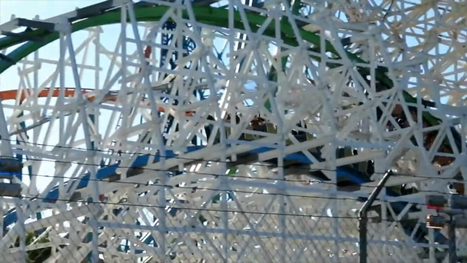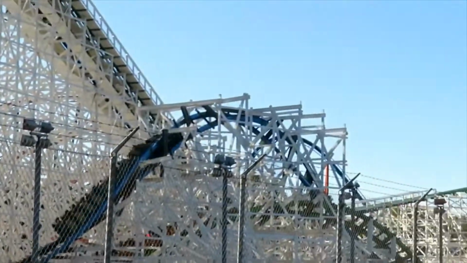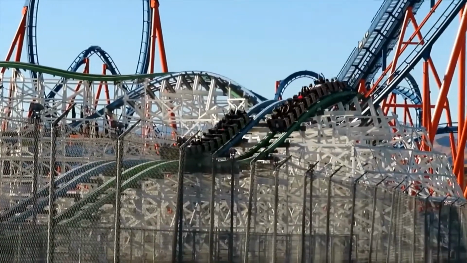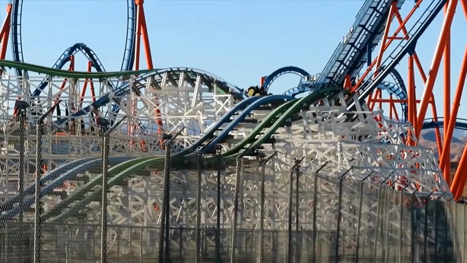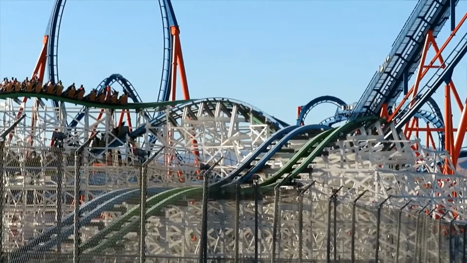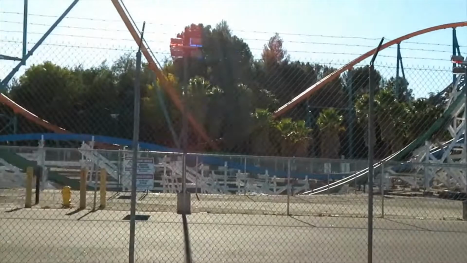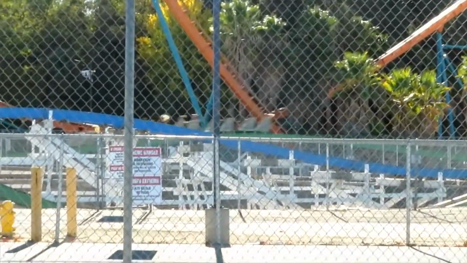A lot of people say the second lift hill on Twisted Colossus messes up the flow of the ride, and I can see how they say that, but honestly, Twisted Colossus feels less like one roller coaster and more like two separate roller coasters back to back, and it would not feel like a complete ride if the second part wasn't there.